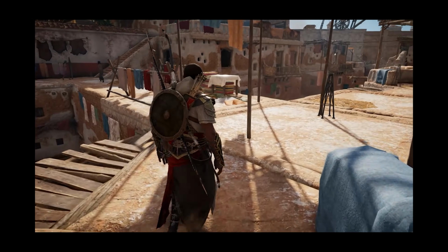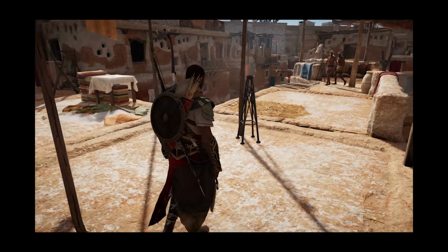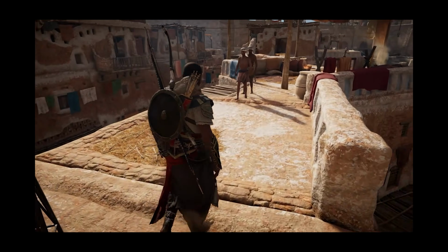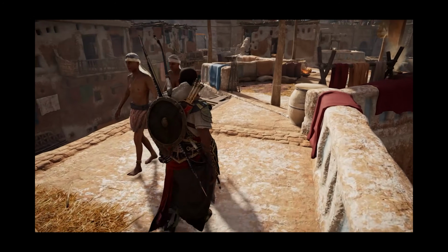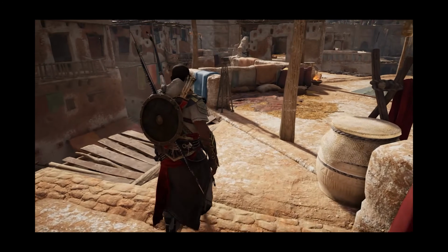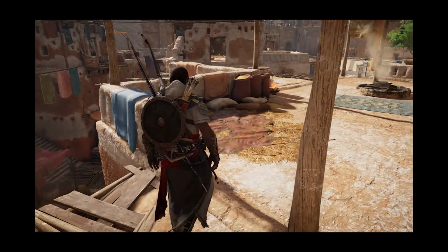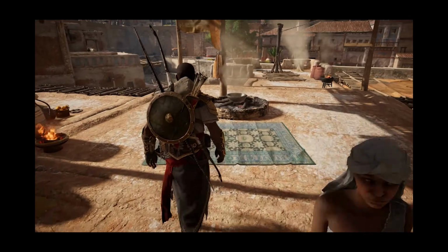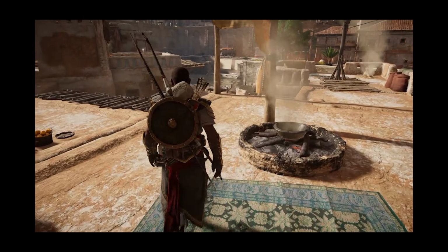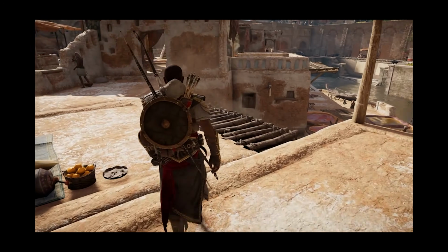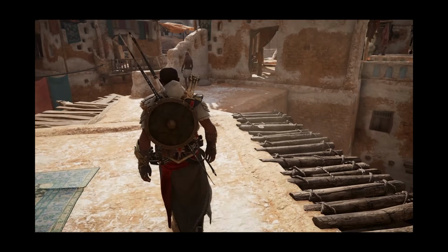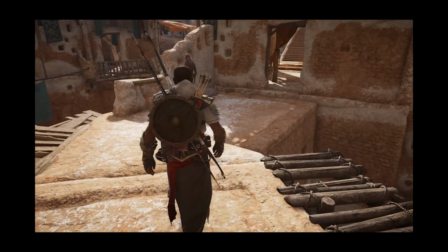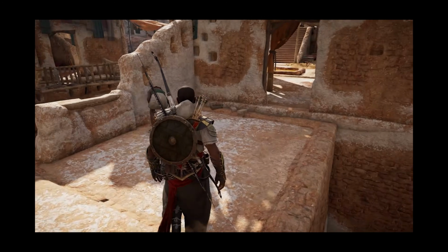Now, aside from the appearance of these individuals, let's look at what they are doing. The question should really be, what are they not doing? Almost any trade you could think would take place in this time period is shown in the game. I've already listed so many of the things we can see people doing in towns, so I don't feel it's necessary to run through it again. Instead, I'd like to look at how many people are doing nothing.